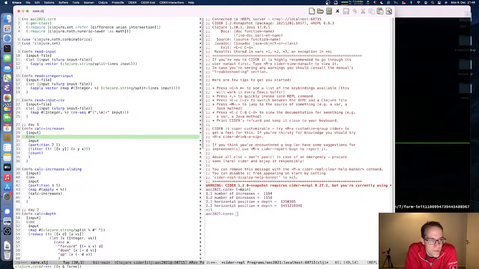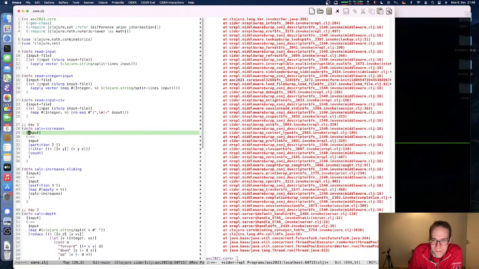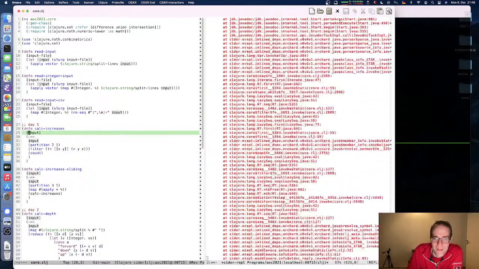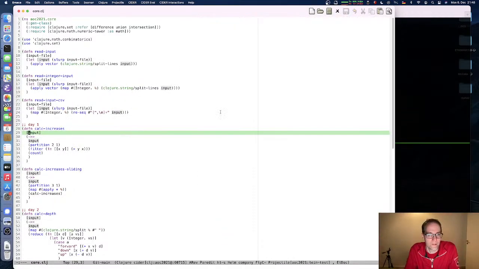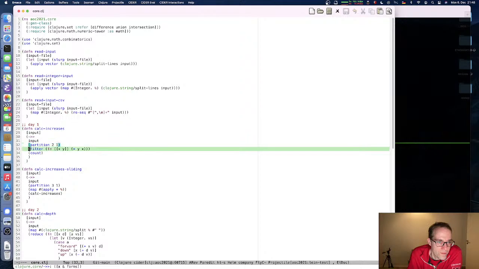And then I use this funny thing. This is a threading macro, which takes a collection, and the collection's name is input. Oh, got some error here. Let's turn that off for the moment. It takes the input here and pipes it through the following functions.